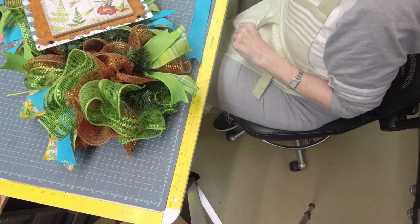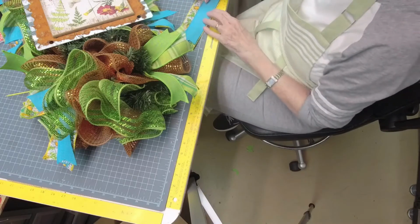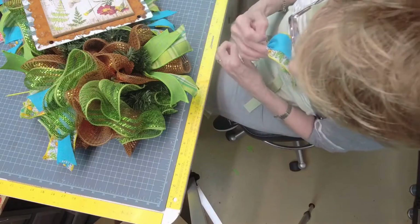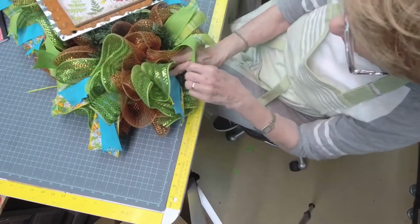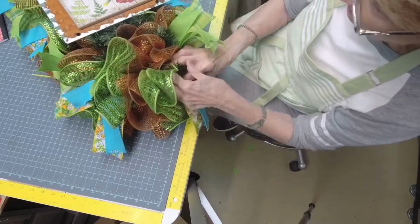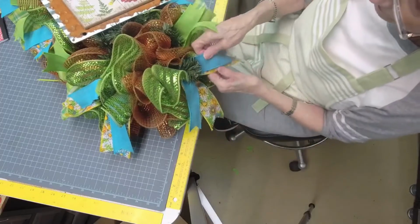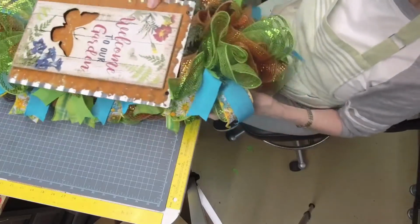Okay, floral. This is really nice. It's got a little floral ribbon, which I did get. I don't know if I got it through Craft Outlet or Sims. I'm not sure, y'all. I know they have it on both, so you can check them out and see. I'll give you the number of this ribbon.